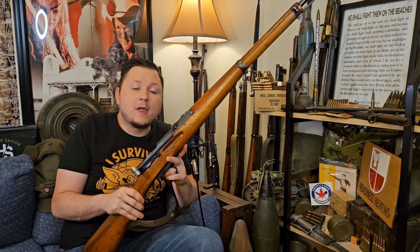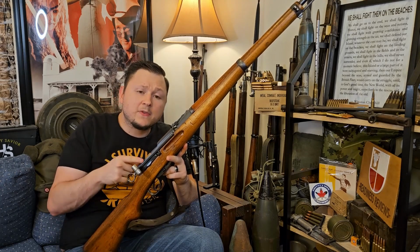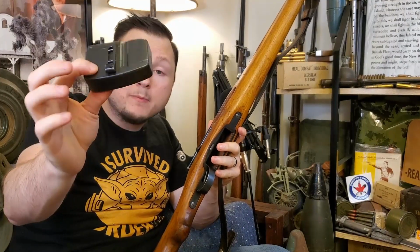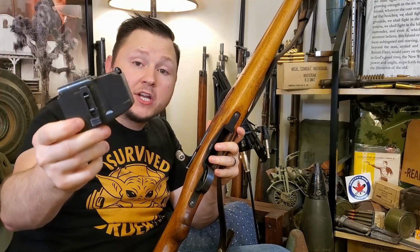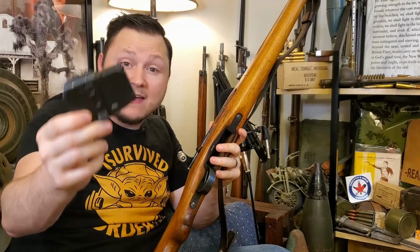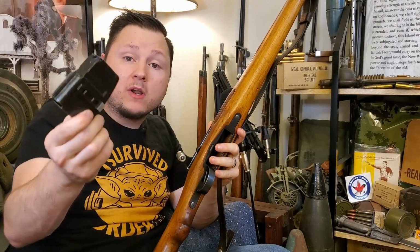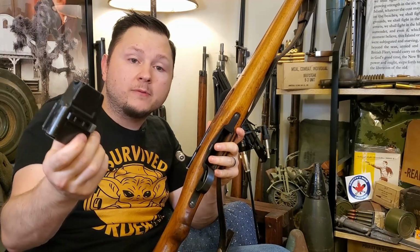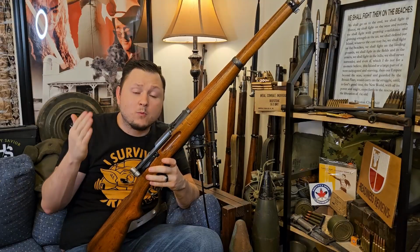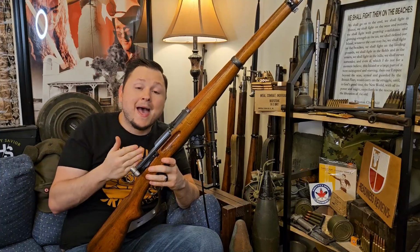Some of you guys that pay attention to Milsurp imports may remember last year Centerfire Systems was offering K31s for $400. That was a fantastic deal as well, but those rifles had one major flaw, and that was they were missing their 6-round removable magazine. These magazines fetch anywhere between about $40 and $100, averaging something like $70. And so if you had to go out and buy one of these, you just turned your $400 rifle into about a $470 rifle. From what I've seen, the rifles available right now are coming with magazines, so that is a huge bonus.